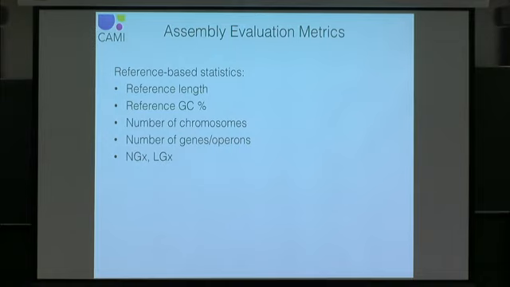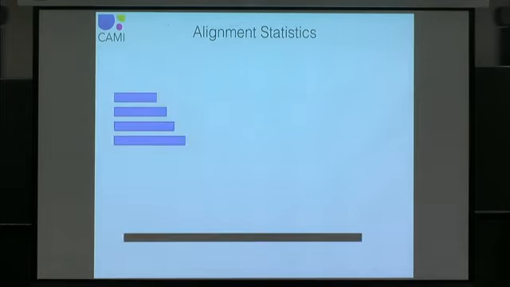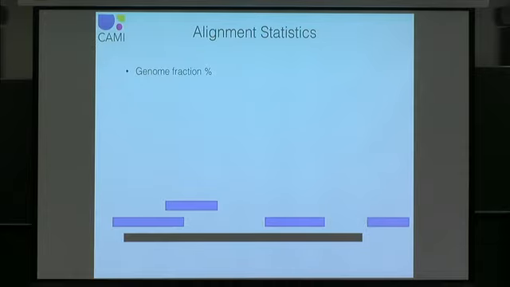And actually, we are focusing on reference-based statistics, where we basically map everything back to our references, as we have all the references available. So the kind of alignment-based statistics you can do is like the genome fraction, the percentage of genome you are recovering. So down here is our reference genome. These are the contigs from an assembly. You map the contigs back to the references, and then you just see what percentage of the reference has been reconstructed. That's the genome fraction.